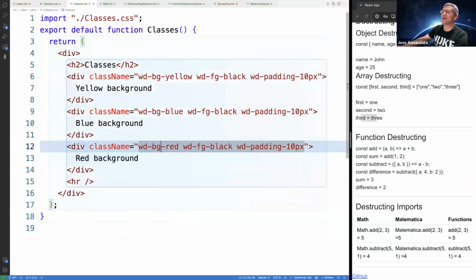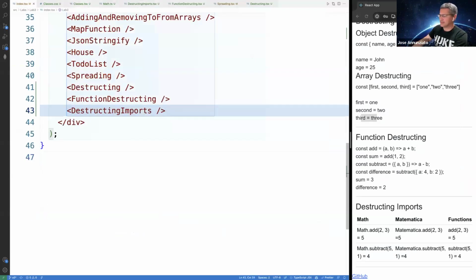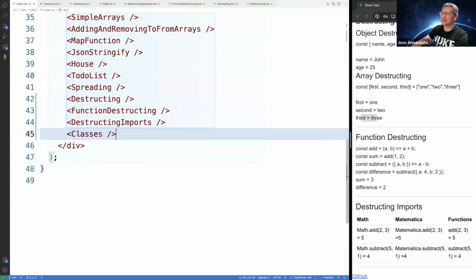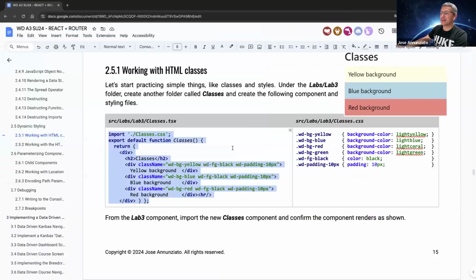So let's import the classes into our lab 3. Let's bring in the classes, okay, and there they are: yellow background, blue background, and red background. Everybody good? Okay.